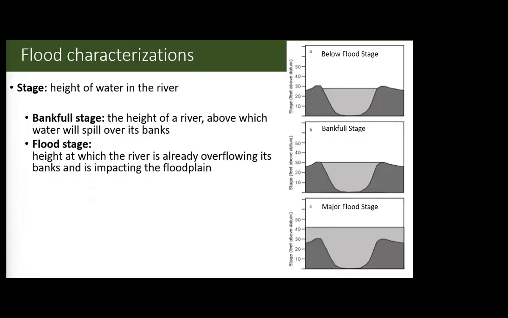So this may help to illustrate that. Here we have a regular stream up top below flood stage. This is probably what it experiences most of the normal amount of time, where we have that water flowing normally. We have those natural levees on the side of the stream channel. The stream channel is in a relatively balanced state. Nothing's flooding over the stream channel. We get to bank full stage. That's where the top of the water matches the top of the channel itself.